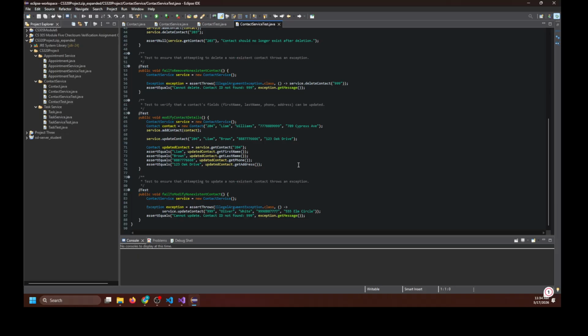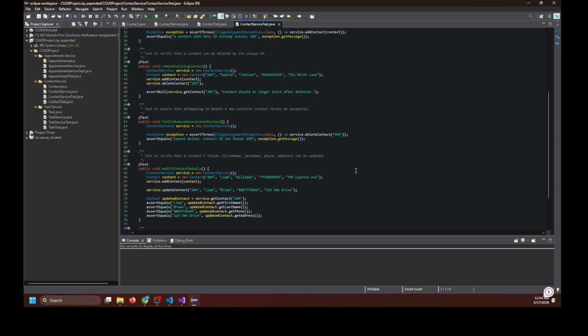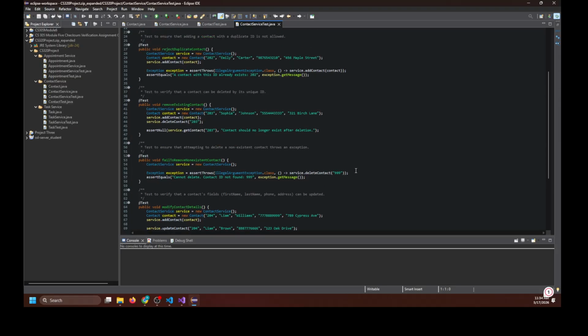For my enhancement, I plan to add more tests focused on edge cases. Examples include adding a null contact, deleting with a null contact ID, deleting with a blank contact ID, updating with a blank contact ID, and getting a contact with an invalid ID.